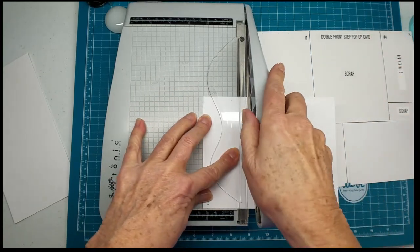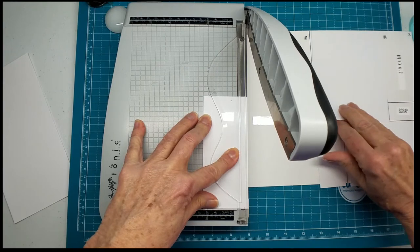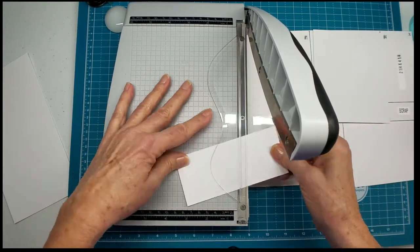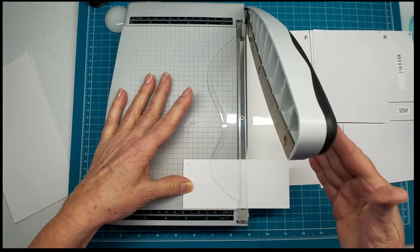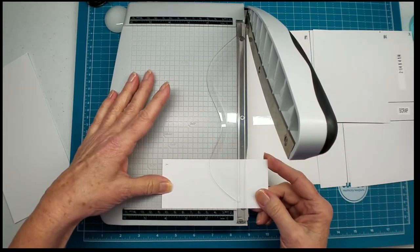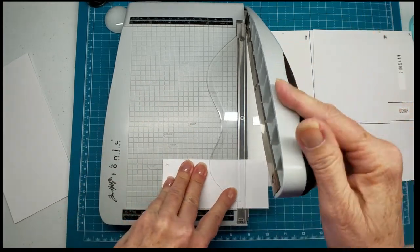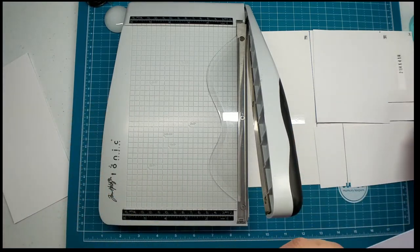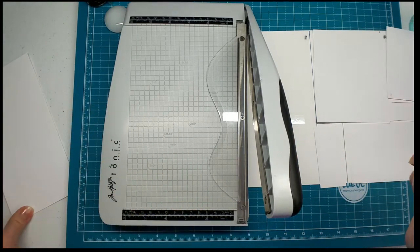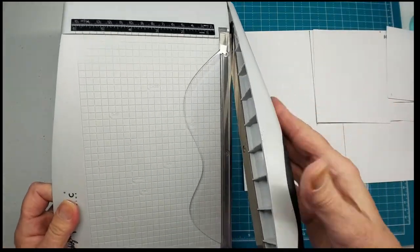All I've done to modify this into this size is take an inch off the card size for each layer, and then I added my score size back in. So this one is 2 1/4 by 4 1/4, and I have this little scrap left. So we've got all our cutting done. It didn't take but just a second, and I can put my trimmer away now.